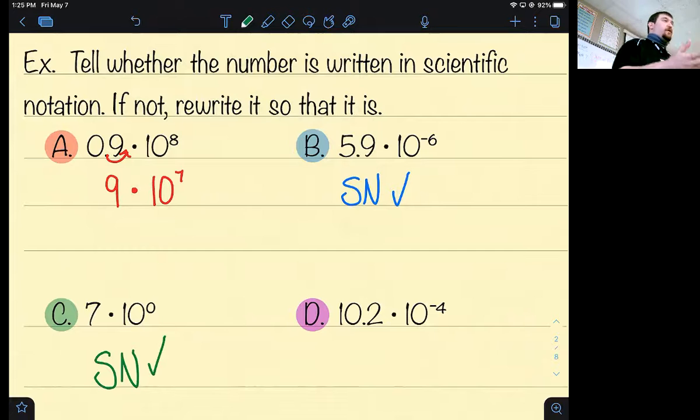There are a few numbers like this, right, which are already small. 7 is already a small number, a short number, right? So by writing it in scientific notation, you actually made the number longer. Normally, when you write a number in scientific notation, it gets shorter. But this just goes to show you that you could write any number in scientific notation, even the number 7. If 7 was supposed to be written in scientific notation, you would write 7 times 10 to the power of 0 because we don't have to move the decimal at all.